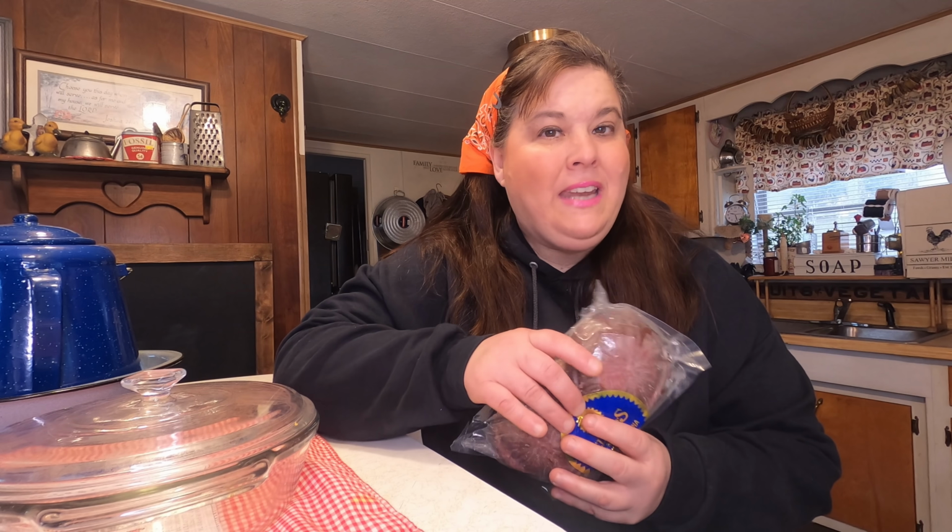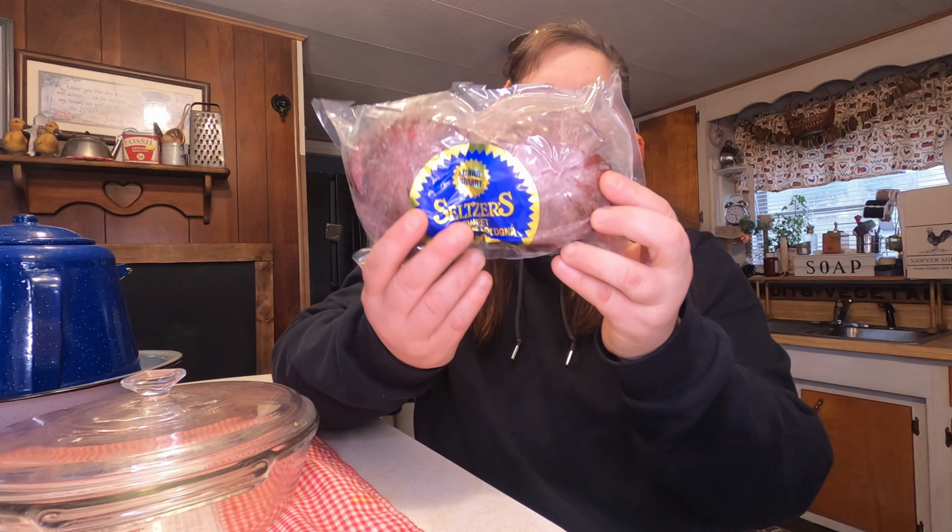With cream dried beef, beef is really expensive, and so in my Mennonite traditional background, my husband's parents were very plain, and they knew how to stretch the dollar. One of the ways they did was they used something that is very common here in Pennsylvania, but not common anywhere else. And that is sweet bologna.